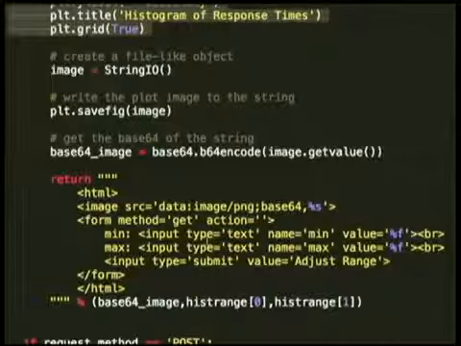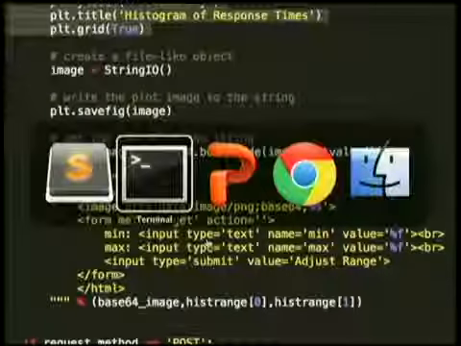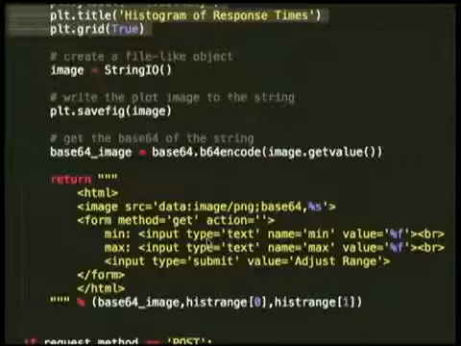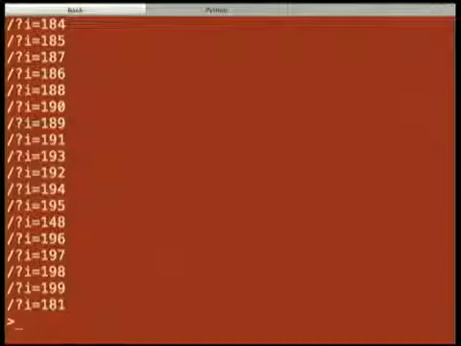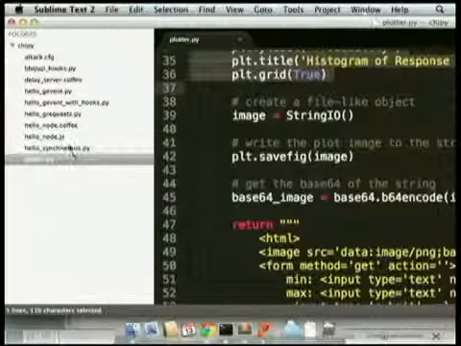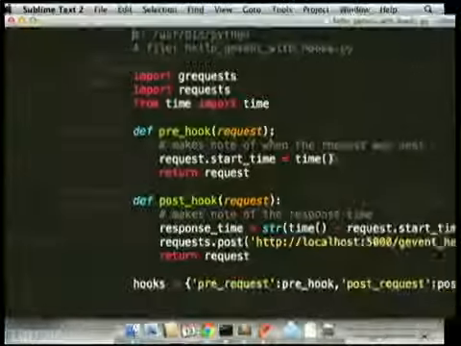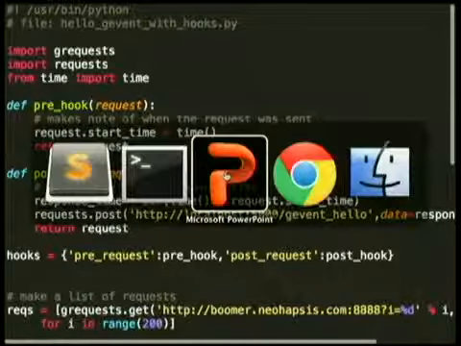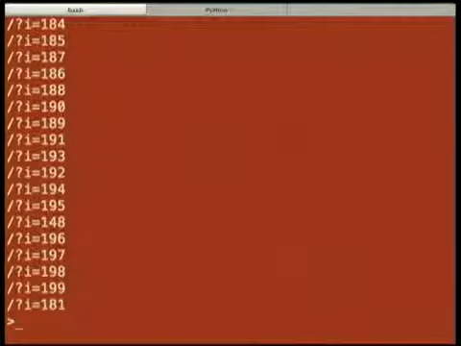It's kind of a hack, but hey, it's only one HTTP request as opposed to having to send out requests for all the images. So I've got that spun up over there, and then I wrote a quick patch for one of my demos that after each request will make another request to my local plotting server to log how long it took. So like I said, a pretty contrived example, but I think it makes pretty pictures. So I like it.